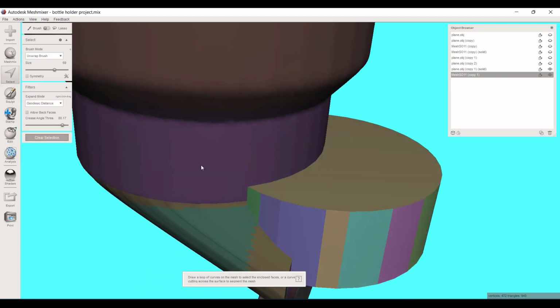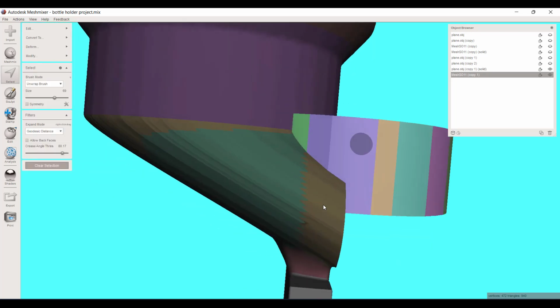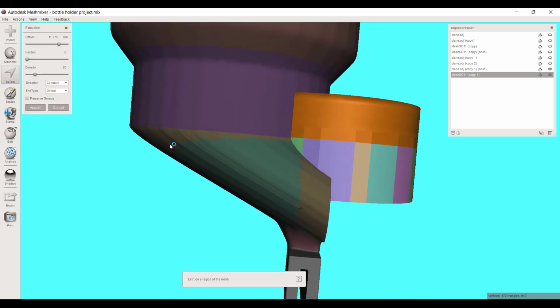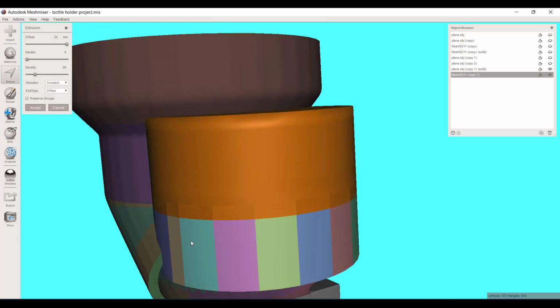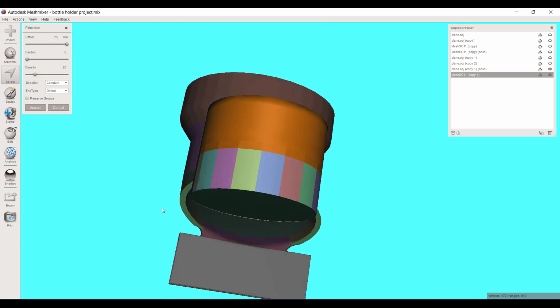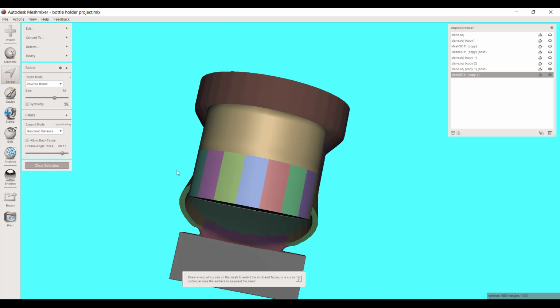Okay. And then how high up do I want to subtract? Let's just extrude this guy up. I'm going to punch in 25. All right.